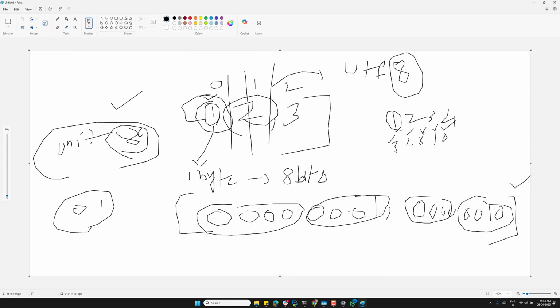There is no meaning. That means, for example, let's say this 2 means something like 4 zeros and 0, 0, 1, 0, right? So don't think that the chunk will be divided in between this one. The chunk will be divided either here or here. So that is one thing you should understand.